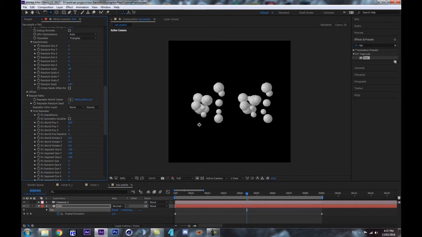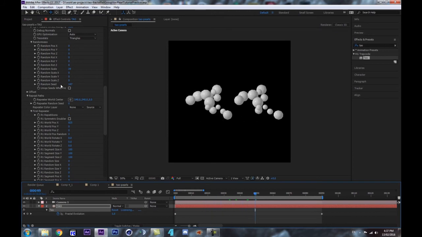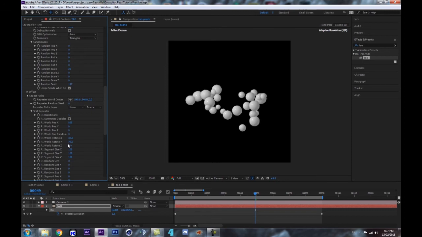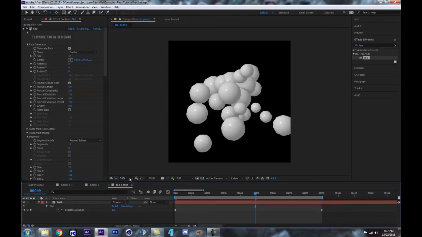Let's uncheck that. So they are actually twins now, since we don't have this checkbox enabled. But as we check this in, we can rotate it as well to add a little bit more variation in there. And let's bring them back together, and let's delete our camera. So we're back to this.